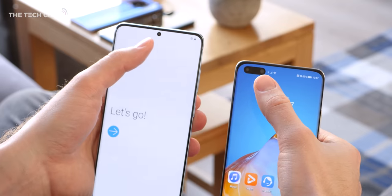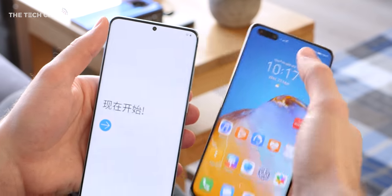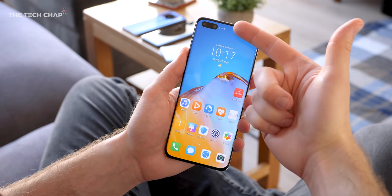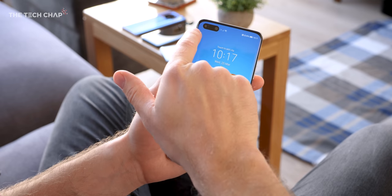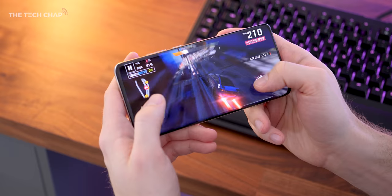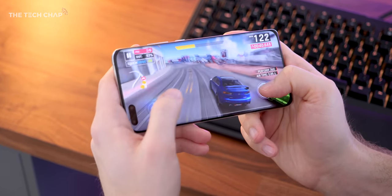Samsung has this single little hole punch in the center. On the P40 Pro, we've got this dual camera setup, which does take a good chunk out of the top left of the phone screen, with the selfie camera and also an IR sensor which helps face unlocking in low light. That is quite a useful feature, but if you're playing games or watching movies, your thumb may cover it — so it's not the end of the world.